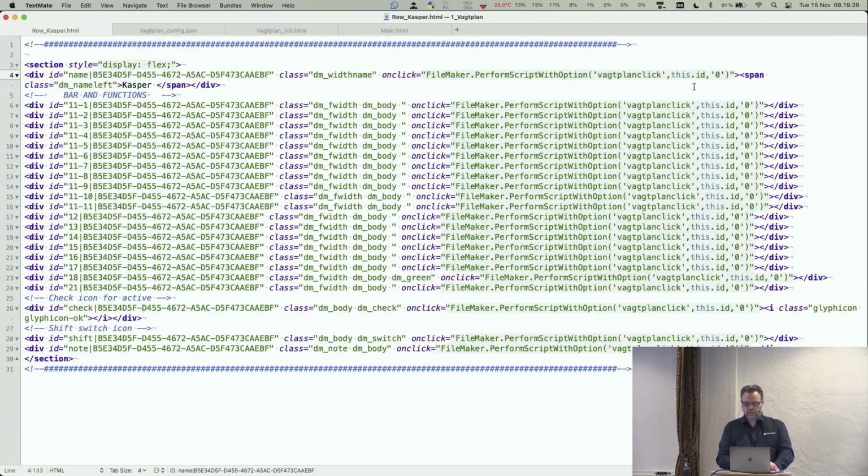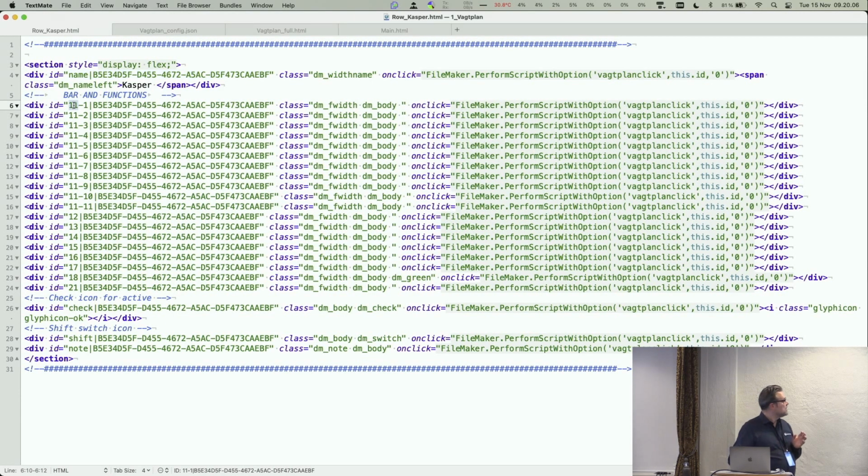And then I have the script parameter, which is a nice little thing saying this ID. So for this object that I'm clicking on, I'm taking the ID and passing it as a script parameter. That's why I'm using the ID tag of the object here. So that will come in as a script parameter saying, okay, I clicked on the name, and something needs to happen when you click on the name compared to if you click on one of the bars.